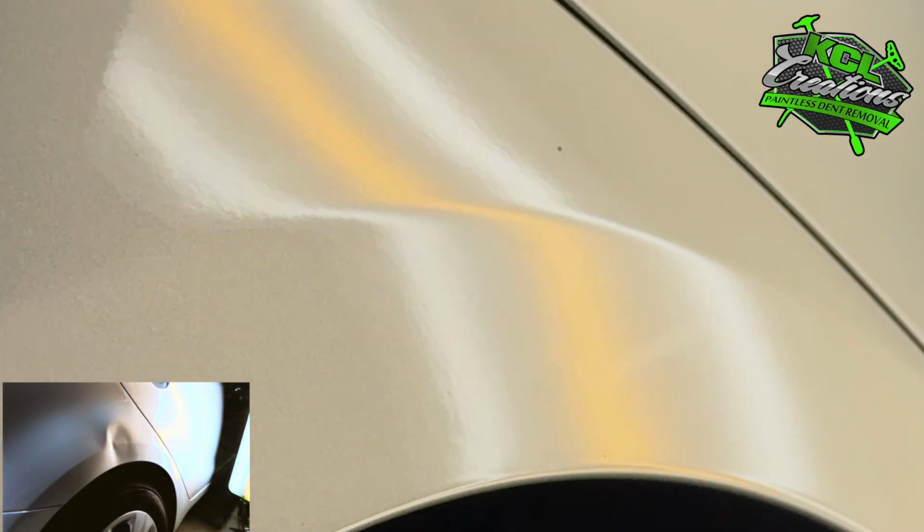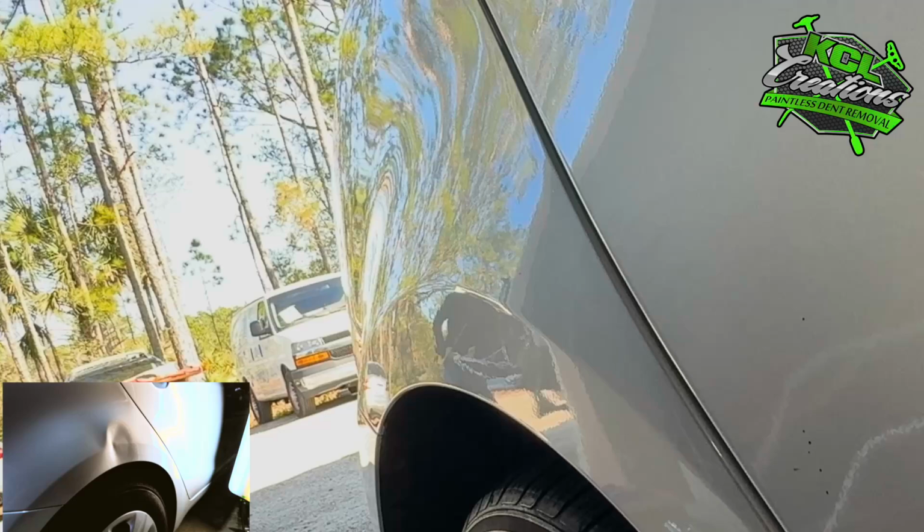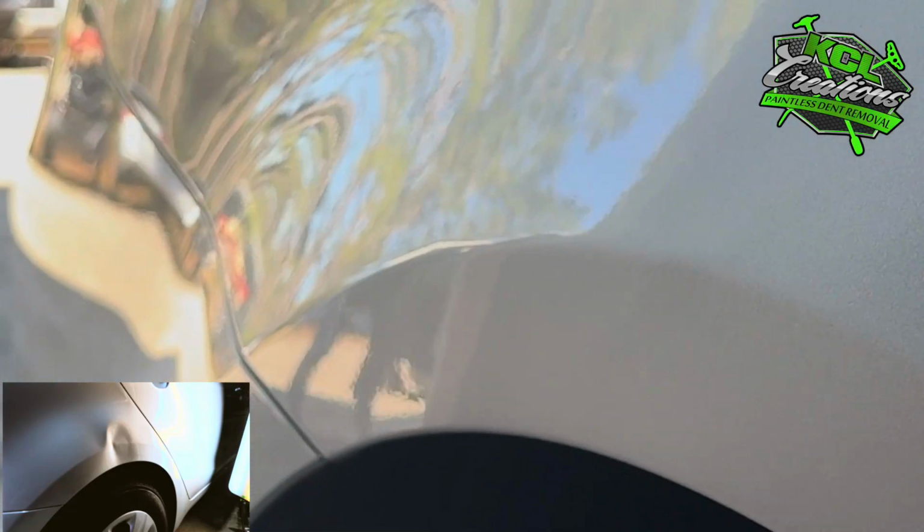Check out this finished repair. It's done with no body fillers, no repainting, no grinding on the original surface, none of the traditional body repair methods. This whole repair was done using paintless dent repair in a very short amount of time.